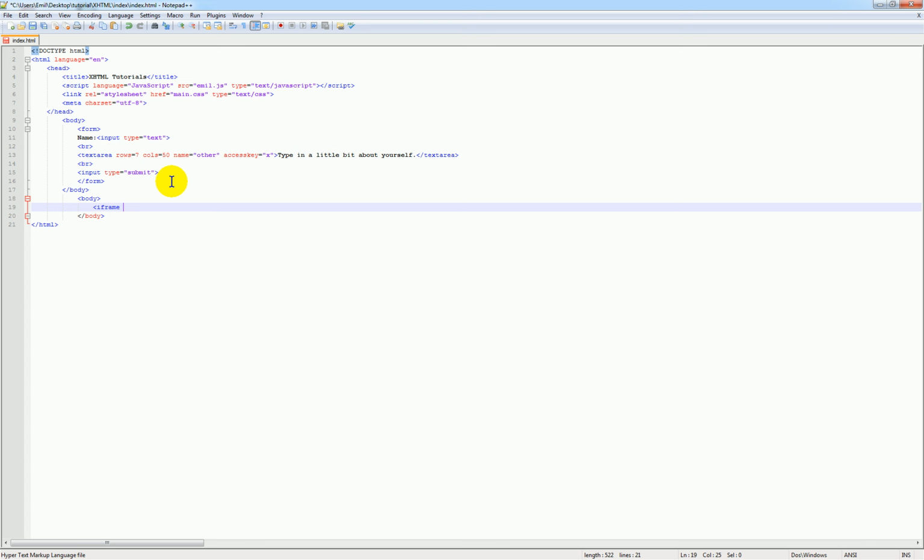We're actually going to be using a little bit of CSS to make this function well. So I'm going to type in scrolling. Scrolling is just a function you use here. It means if you can scroll it down and stuff, and I'm going to say no, so it will just keep in a box basically. I'm going to say frame border equals no, then style, and here comes a lot of CSS, which I actually don't want to talk about. I just need it for it to look properly. So as it stands now, you can just copy this.